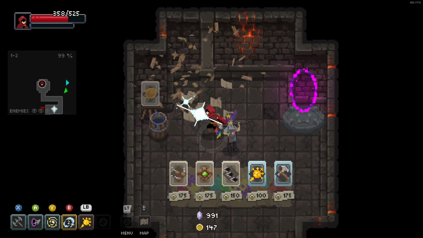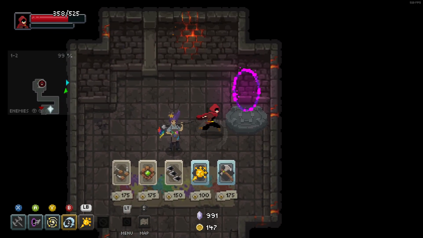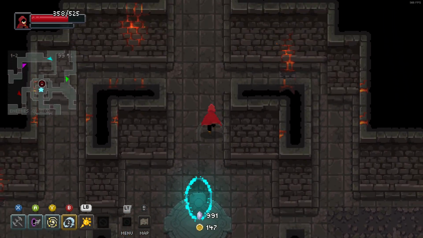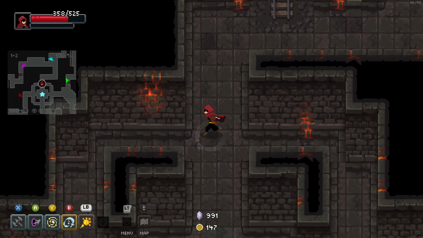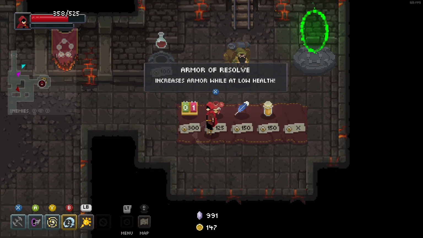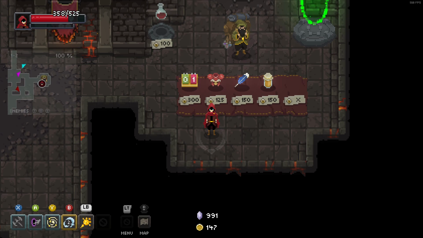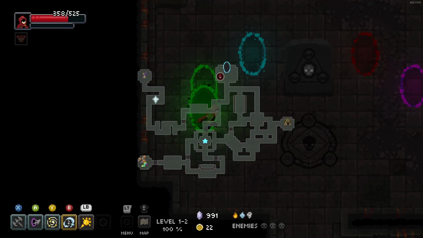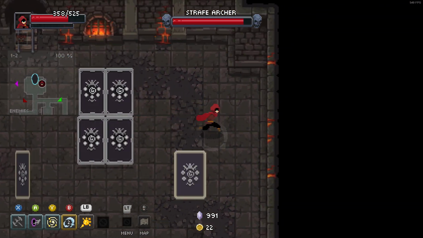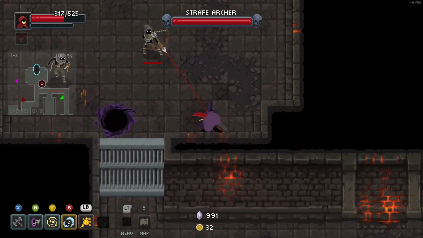The upgrade here is very strong. It's a very strong damage Arcana, Flame Fusion. Probably the reason why I don't want to get it right away. Let's see if there's some more money to get here. Nope, there's not. No obstacles. I am a fan of Armor of Resolve. I think this could be very helpful. More armor the lower my HP goes. Yeah, absolutely. I'm an axe-wielding maniac.